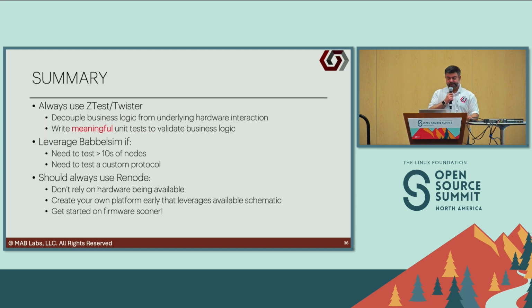So just to summarize again, some of the lessons learned that I'm trying to apply into projects moving forward is to always use Ztest and Twister, right? And one of the things that you can do is immediately set up your CI/CD from the beginning, because that forces you to set up your testing frameworks immediately so that as soon as you have your first push up into your repository, your testing framework is running immediately. You're not waiting until halfway through your project is done to start thinking about it, right? So always use Ztest and Twister, write meaningful unit tests.